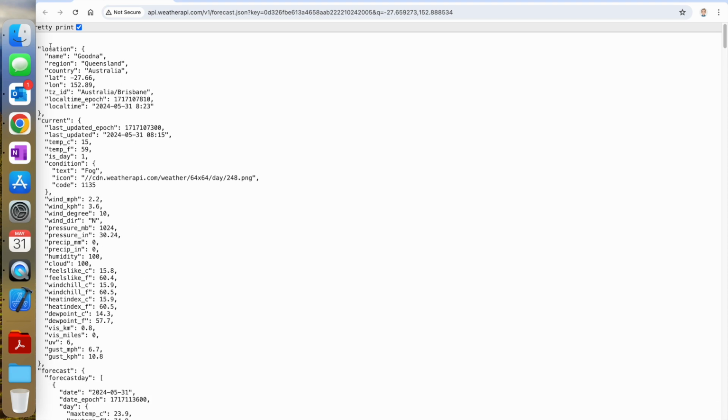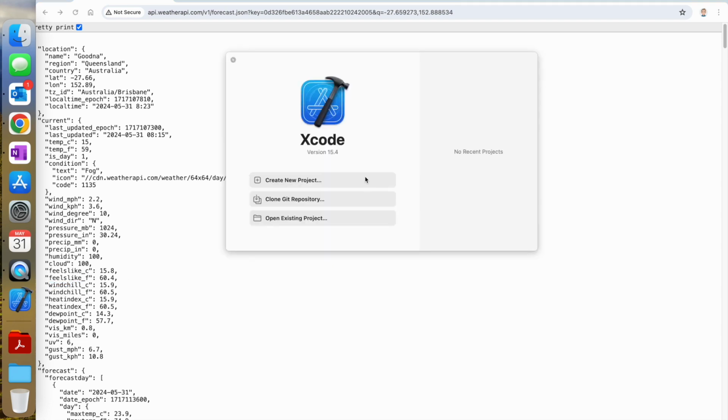So I'd say as you're building your app, just start with a basic one with temperature and then come back to this API and then add the structure, things like wind kilometers per hour or humidity or wind chill, those kinds of things as you build them into your interface. So let's get started in Xcode then.